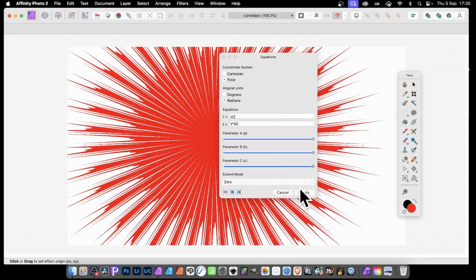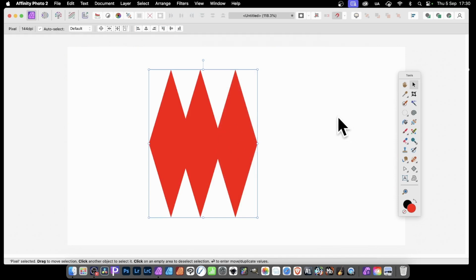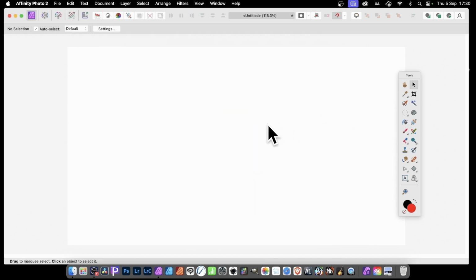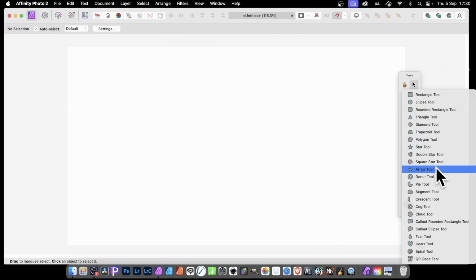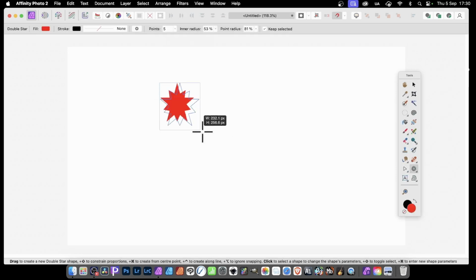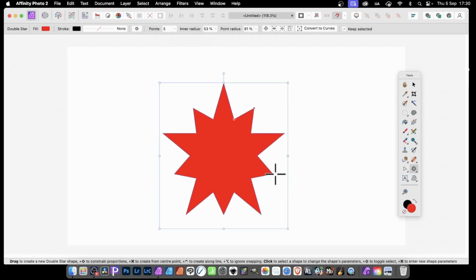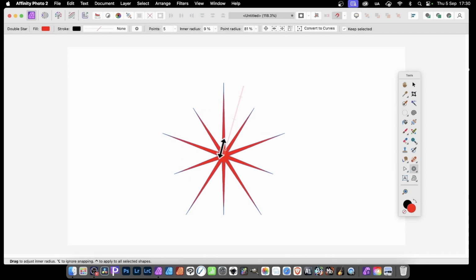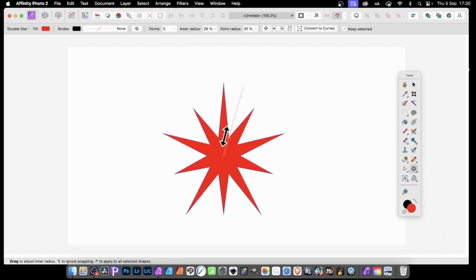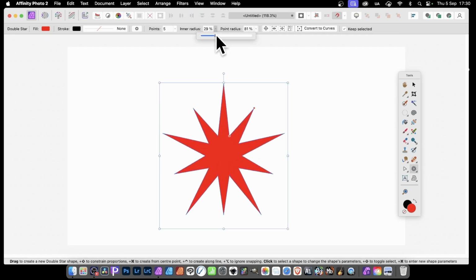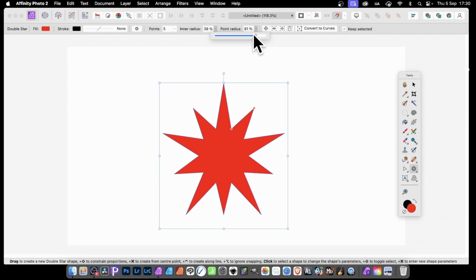But of course, what you can also do is you can add colour into this. So you don't have to have just one shape. So let's just go back for maybe a double star this time. So double star, simply drag like that. It's a slightly unusual star, and you can tweak it with the actual tool there selected. Simply change that, tweak it all kinds of different ways. You've also got lots of options there for point radius, and you can see create unusual styles like that.